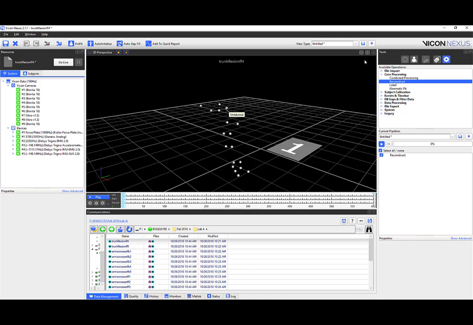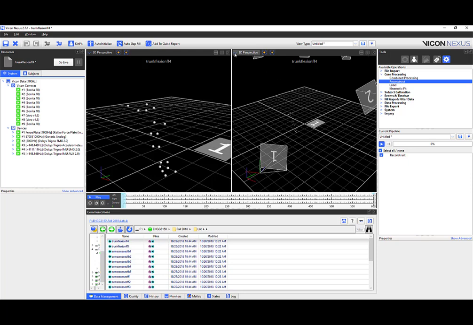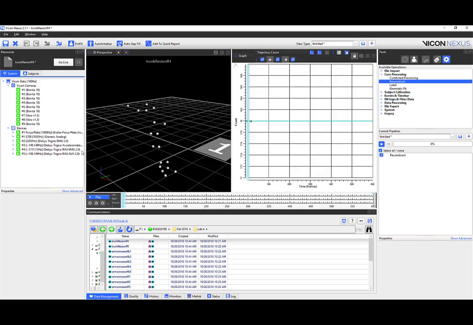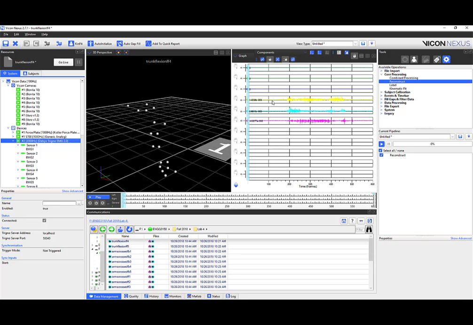So if I were to split the screen into two, change this window display from 3D perspective to graph, I can highlight the device I would like to view the data of live stream. And I believe it was, if I'm not mistaken, 3, 4, 5, and 6.